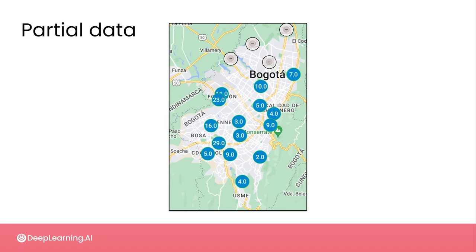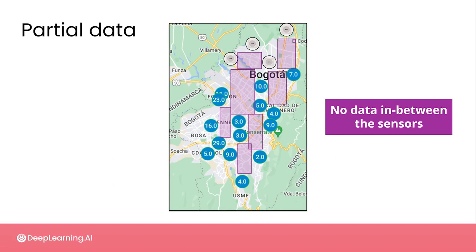There are 20 sensor stations throughout the city, and you would like to have a better way of providing estimates of air pollution in between the sensors, not just at the sensors themselves. In this case, we'll be looking specifically at PM2.5, given its outsized impact on the health of populations, but the same methods could be applied to other kinds of pollutants too.